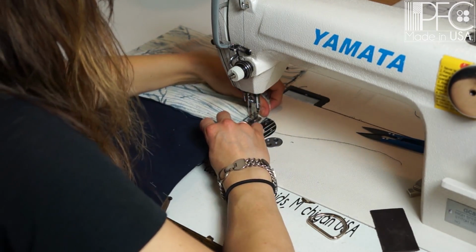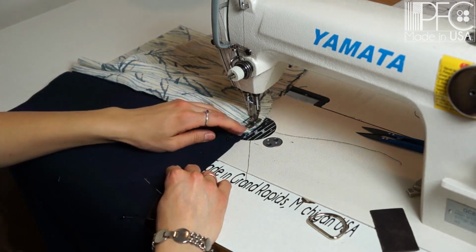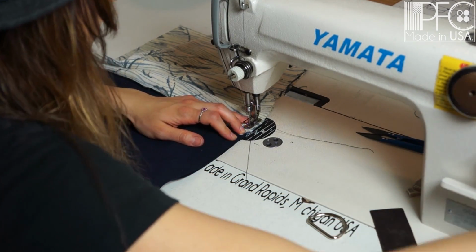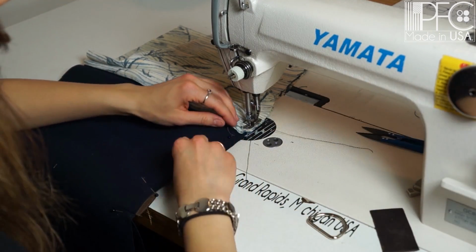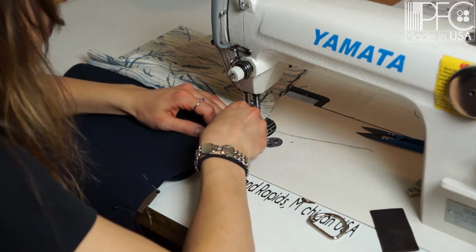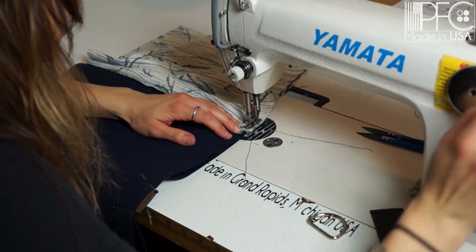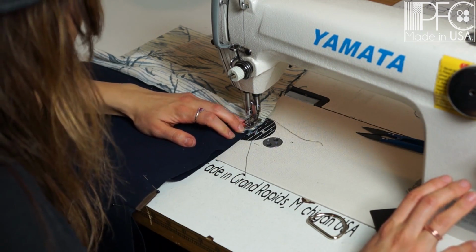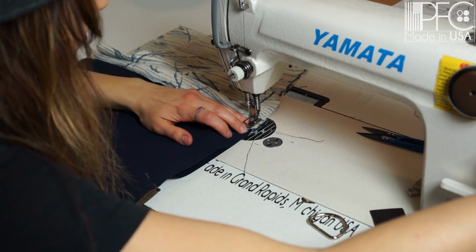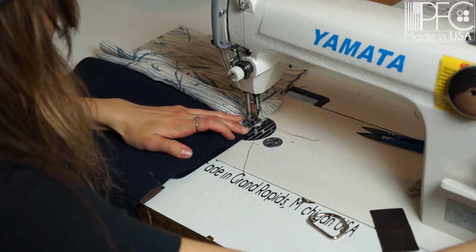And in this section, you just want to go over the zipper very slowly. Sometimes you're just going to have to manually hand crank the sewing machine because it's just a really difficult spot to go through, and depending on your sewing machine, most all sewing machines don't go through zippers very easily. So to avoid breaking a needle, you'll want to hand turn it.